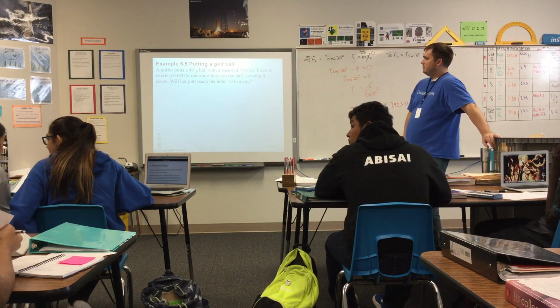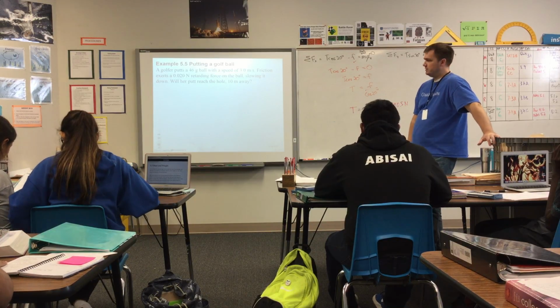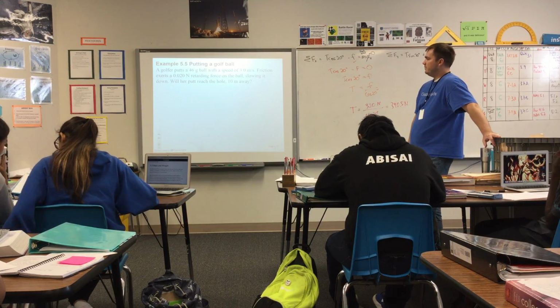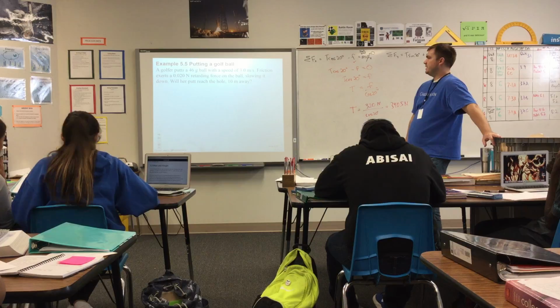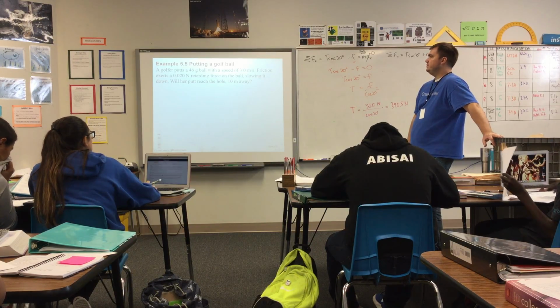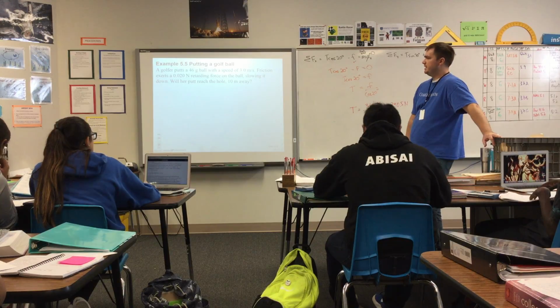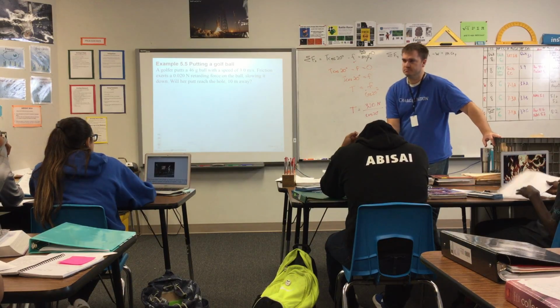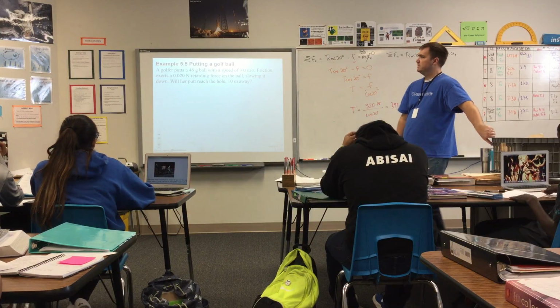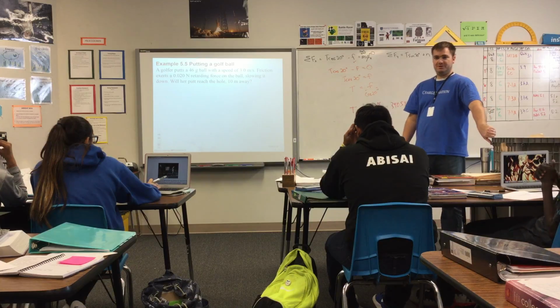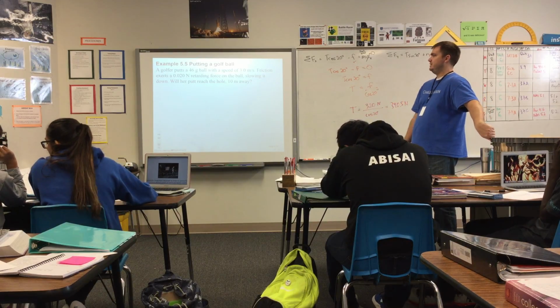Alright, this problem is deceptively long. A golfer puts a 46-gram ball with a speed of 3 meters per second. Friction exerts a 0.02 Newton retarding force on the ball, slowing it down. Will her putt reach the hole 10 meters away? What's a retarding force? A slowing force. Okay, slows it down.